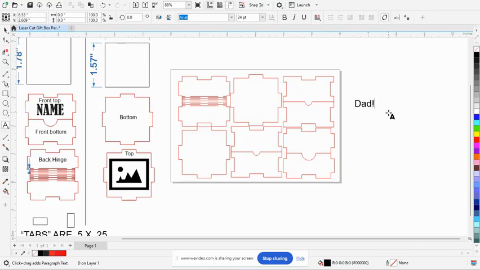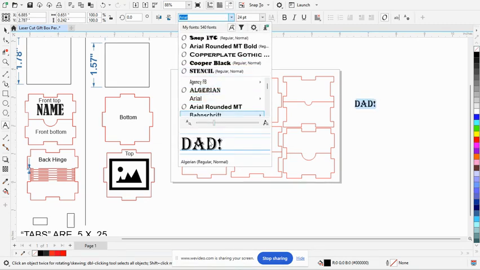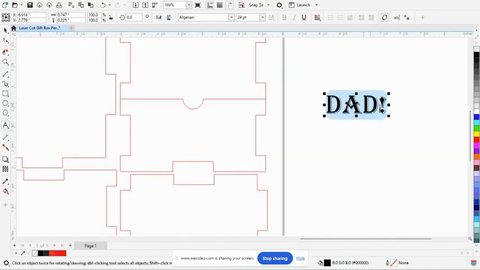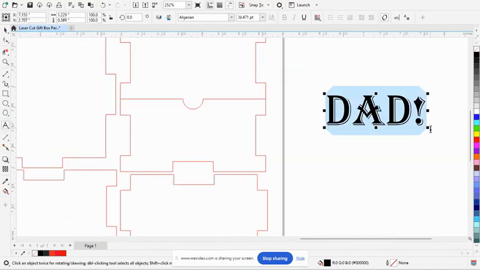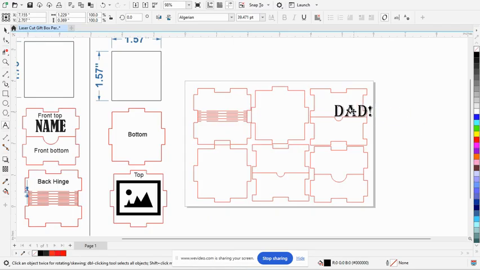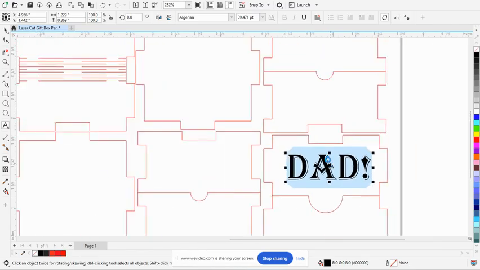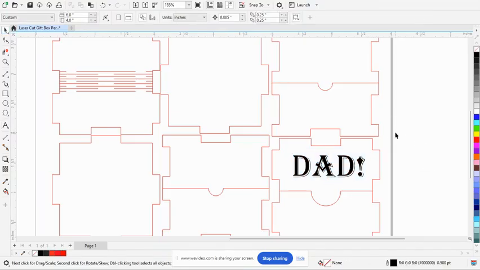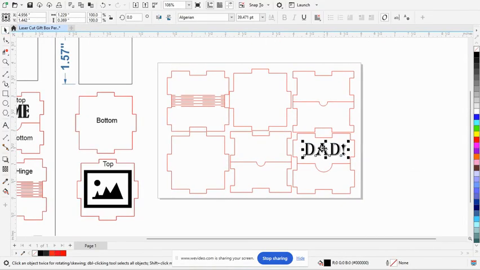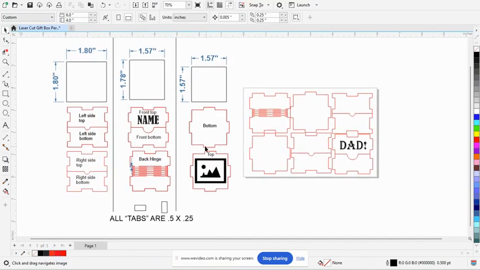Dad. And then I can select that, and I can change the font to something that I like a little better. Maybe like that's kind of cool. And I can change the size of it, and then I can place it there. So that is kind of the spot, whoops, where the name will go, right? And you can kind of arrow it around and get it just right. So there's that. So the person that you're giving it to, that's going to go on the front of the box, which is right above that big half circle.